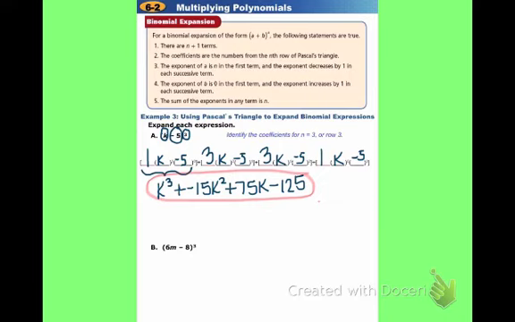Now what we're going to do with this very last example is use it as an in-class example because I'm sure we're going to have some questions on this. So we're going to leave this for when we meet again, and we'll attempt this when I see you in class.